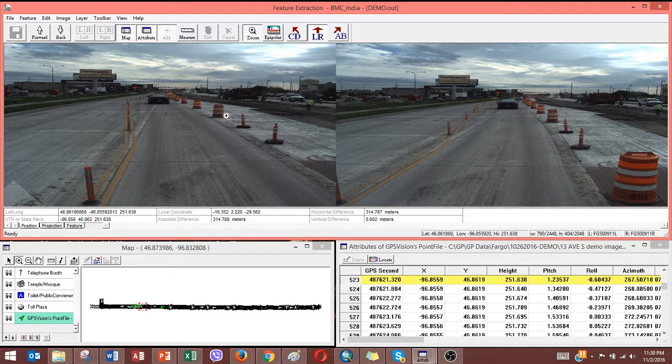So as you have seen, we can collect all the information from feature, we can extract all the survey information, and then we can export them to ArcMap, and we can display them online, and we can also display them on a desktop. If you have all the images on your computer, you can just display them on your computer, or we can also display them on ArcGIS server online. So here is the comparison of both the runs.